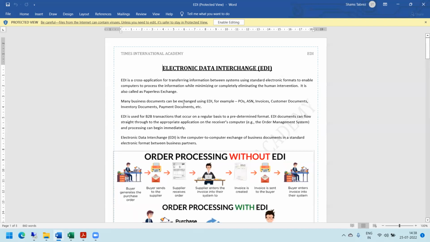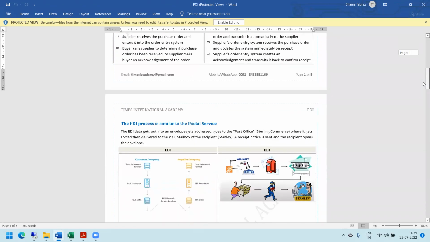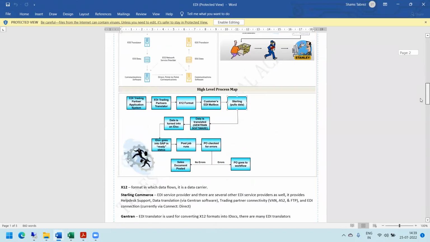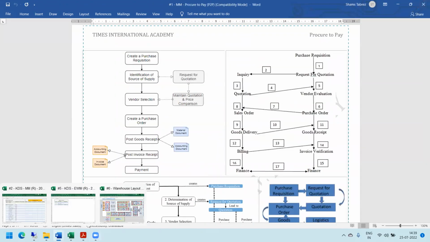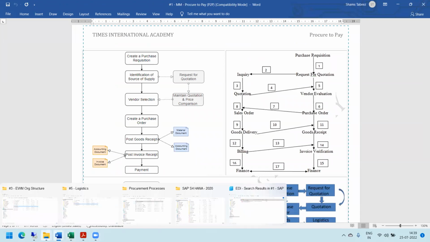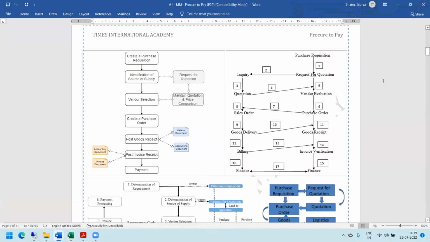Many business documents can be exchanged using EDI, for example purchase orders, ASN (advance shipping notification), invoices, customer documents and all. So that is EDI, and when we use EDI through IDoc, the information will flow. Got the idea? Yes, sir. Right. In our projects, we will be discussing EDI and IDocs and all.